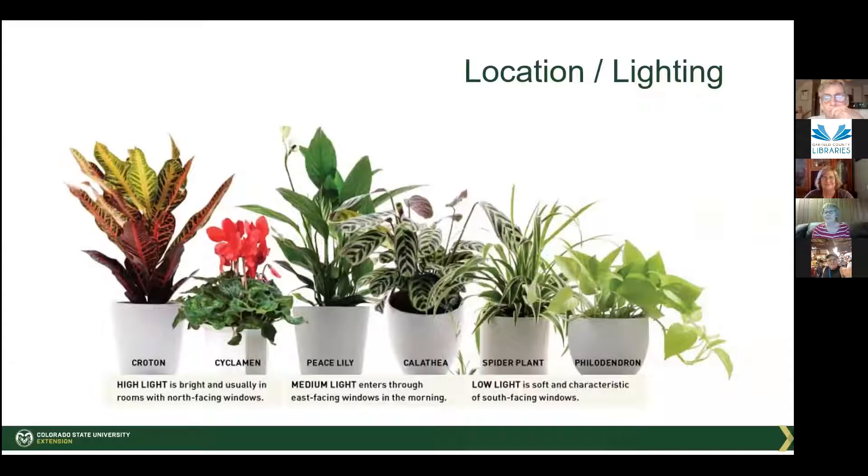Where are you going to grow it? You need to look at the plant you're going to grow and determine what kind of lighting it needs — that's what you need to give it. Growing indoors is more difficult. Don't try to grow a shade plant in full sun, and don't try to grow full-sun plants in the shade — you won't be successful. Most plant labels will tell you the light requirements. If you don't know, you can call the extension and we'll find out, or check our website for information on a particular plant's needs.